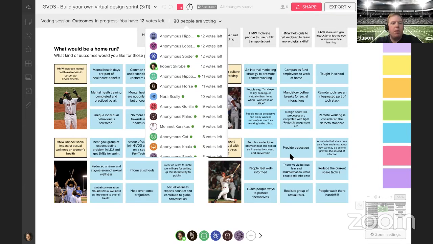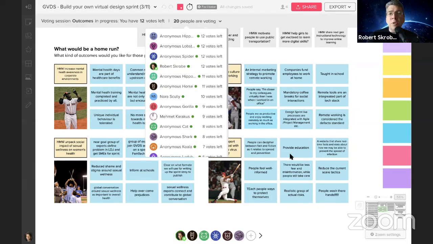Robert, just to be clear, we're only clicking on the yellow ones? No, you're clicking on the blue cards. Oh, the blue cards. That's what I thought. Okay. Yeah. So for each section, you want to click on 3 blue cards that correspond to what you feel would be the ideal end state or outcome for the challenge that's associated with. Got it. Okay. I may have misspoken.